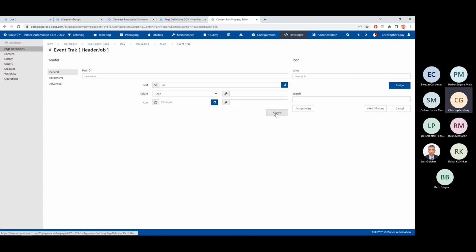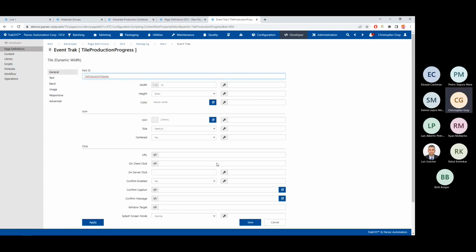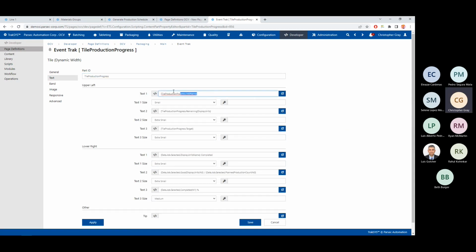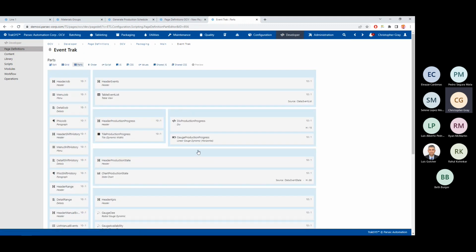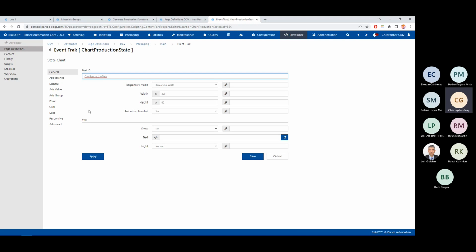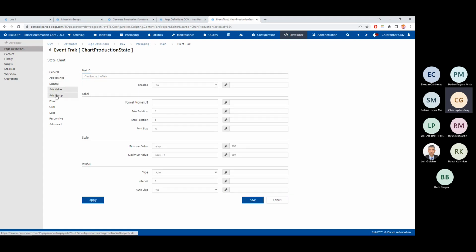It's a very simple part. If I wanted a more complex part like a tile, it's just more properties. Still, it's text. We have a thing called expression and syntax. This is just some mapping. It's very simple once you learn it, but that's the most complex part of this. And the most complex parts in total are usually the charts themselves. But if you've ever made a chart in Excel, you're going to recognize 95% of these properties just from name.